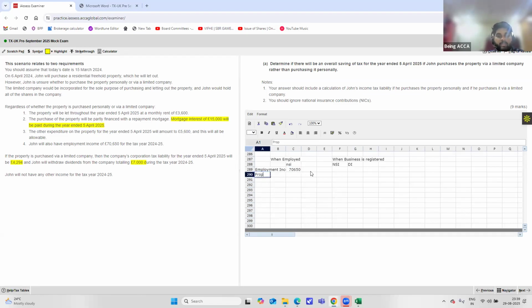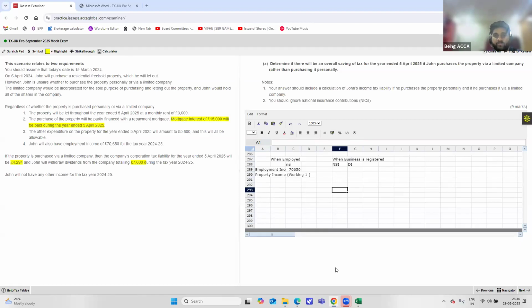Next, your property income. Always when you have multiple calculations like additions and subtractions, show it as a part of a working note. If you show things as working notes, it will be very clear to the evaluator and the chances of you getting better marks is higher. Always remember this point. Do not just show property income: add rent, less allowable expenditure, mortgage zero. You should not do it that way. Always show it as a separate working.